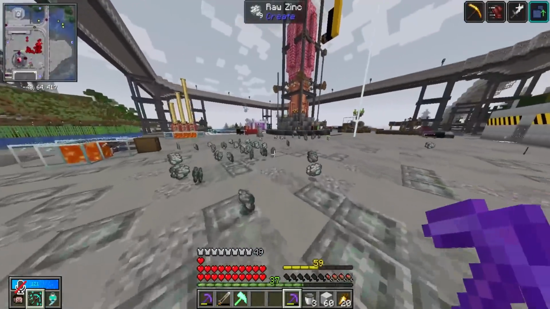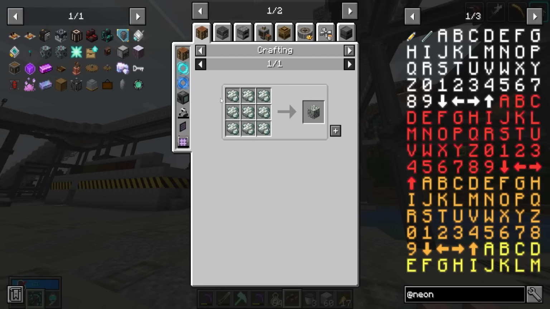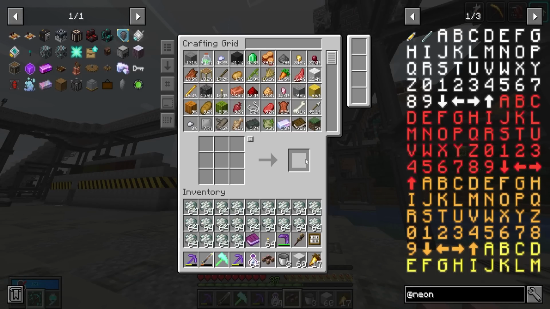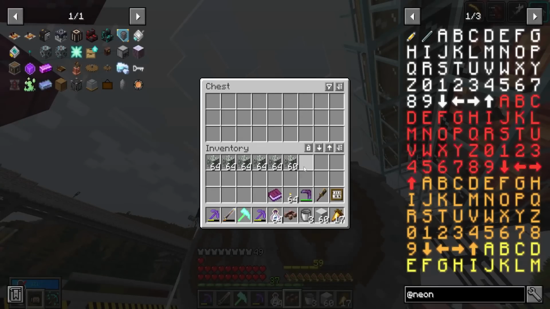Oh, baby, that's a lot of zinc. And we ended up getting 3,415 raw zinc. Now that's what I'm talking about. Next step is to compress it into blocks of raw zinc. Then we're gonna spit it into the crusher. And that ended up giving us 6 stacks of raw zinc blocks. That's a lot of zinc.